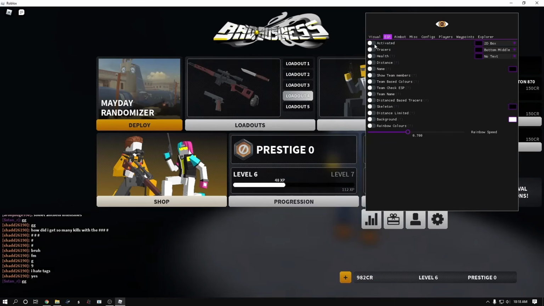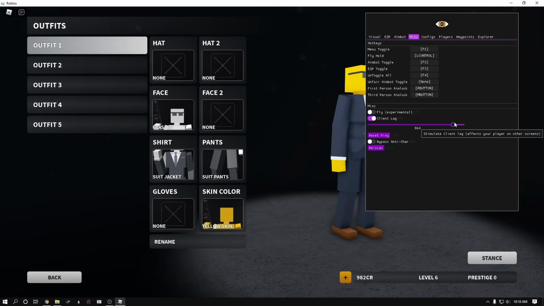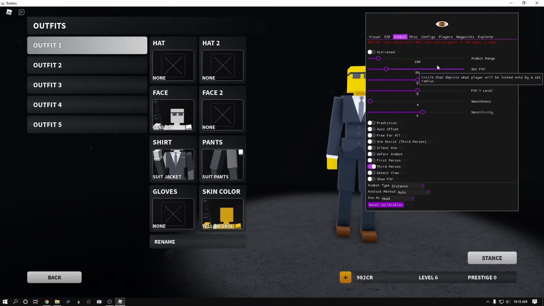So next we have the ESP tab, and you'll see an activated switch for a lot of these. The Aimbot, all this stuff. This is your controls, right? You can turn on fly, you can turn on client lag and set your ping to whatever you want. You can reset your ping. This is anti-cheat. You can rescan for the addresses if the game switches. If the game teleports you, you don't have to re-eject. You can just click rescan and it'll re-inject your thing. Prediction, all that, you have all that.